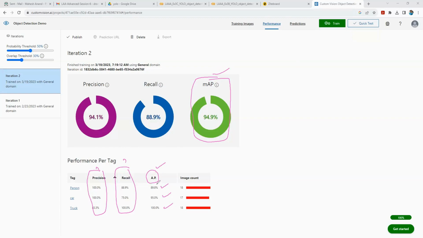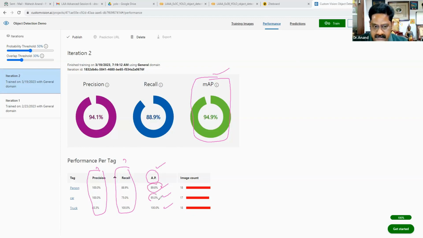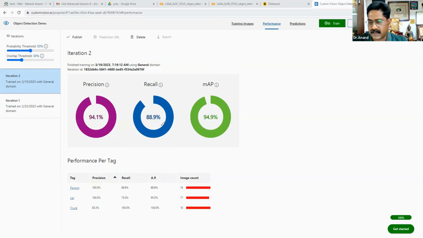Okay, now how are these scores computed, the average precision score? This is something new for you. Generally, we have not done this in our traditional classification algorithms at all. However, we are familiar with the ROC graph, isn't it? We are familiar with the ROC graph and the AUC score.